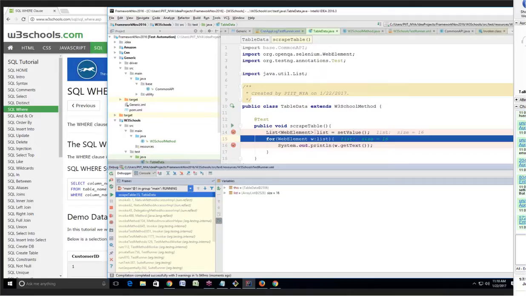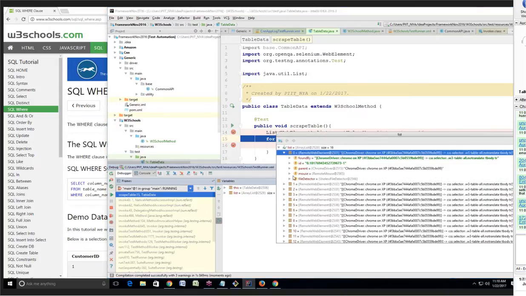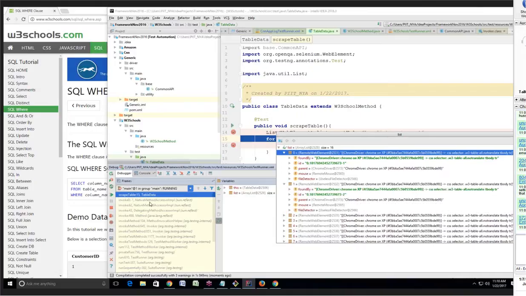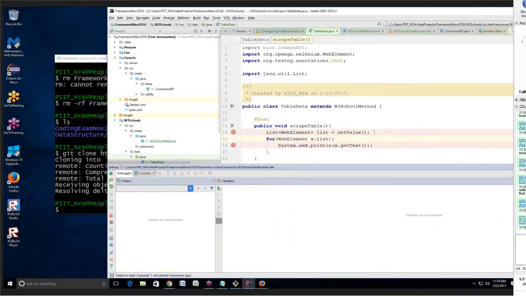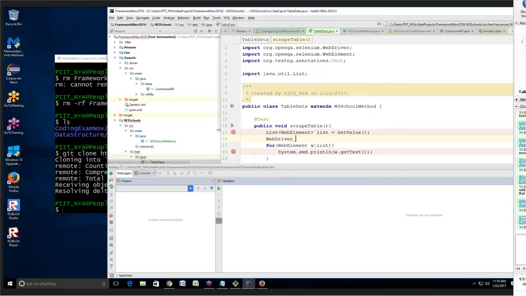Driver. If you say driver, do you have the driver here? All right, let's. How about you put inside the main class? So these drivers come from base. So let's see.